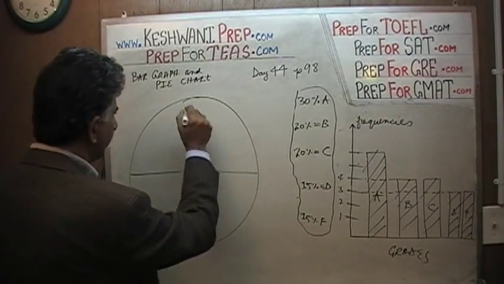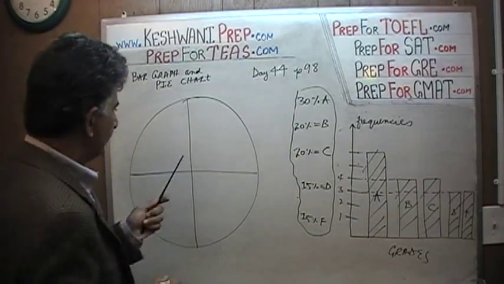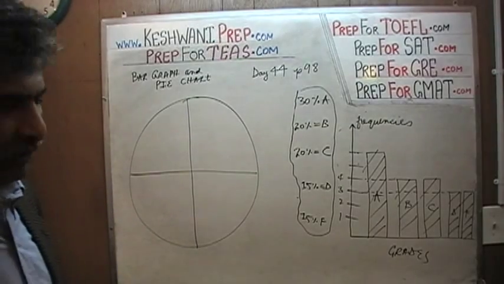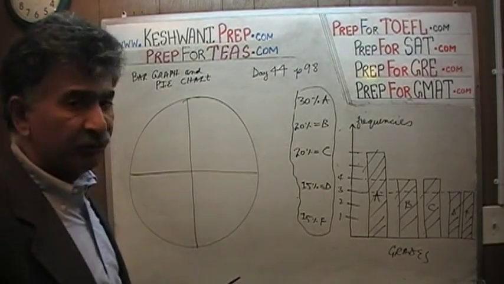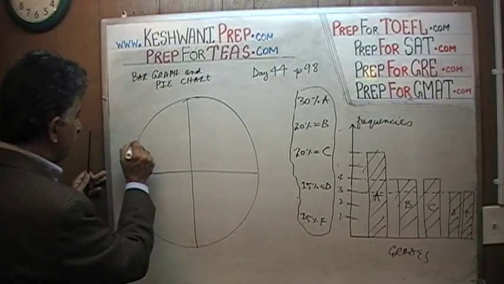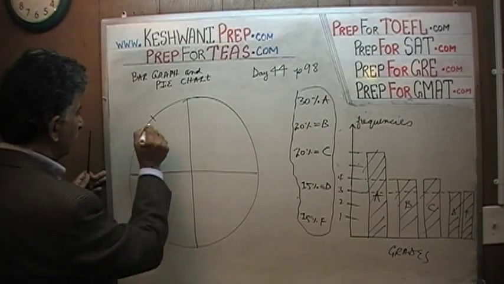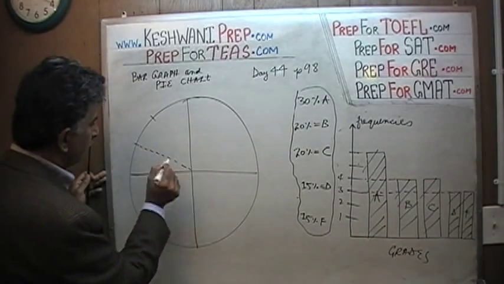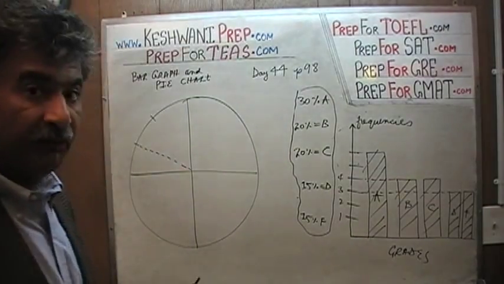Break it up into 4 parts to begin with. So each of these parts, of course, represents 25% of the circle. For the first one we have 30%. So what I'm going to do here is to break this up into 3 equal parts. 1, 2 and 3. It looks like 3 equal parts here. No, not 3 equal parts. Oh, blasted, not 3 equal parts.